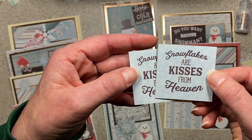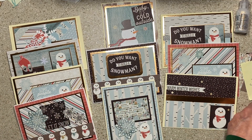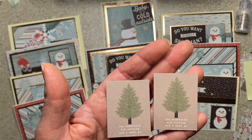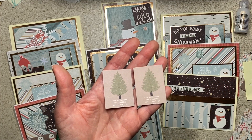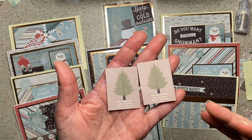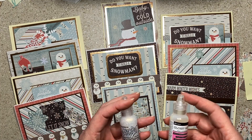I didn't use the sentiments that say 'Snowflakes' or 'Kisses from Heaven' — I like them but didn't have them dug out tonight. The other thing I saved and liked but didn't use is 'The mountains are calling and I must go,' with an evergreen tree on it. I have a million evergreen tree stamps and papers, and these just didn't work for me with birch trees — that's just my idiosyncrasy. I take trees very seriously.